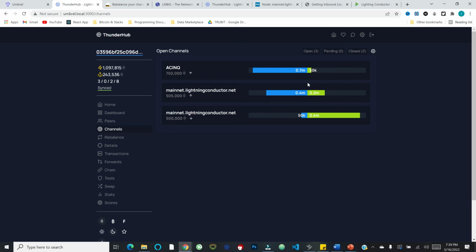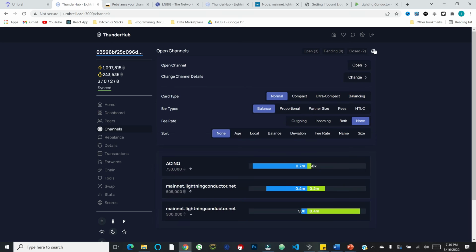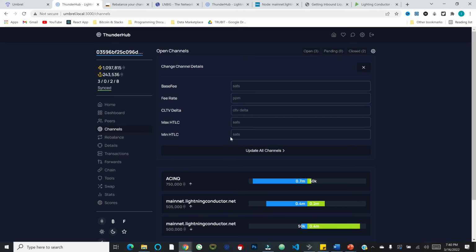Speaking of fees, if you're trying to run a routing node, you may be wondering, how can I do that? What we want to do is come to the gear wrench here, and where it says change channel details, you can set different fee amounts. There's a couple different fees to be aware of. The base fee is how much will be charged for each payment that you forward. Specifically, it's the hash time lock contract, given how the Lightning Network works. Basically, for every payment you're forwarding, how much do you want to collect? You could put a sat in. I think this would typically be pretty small.